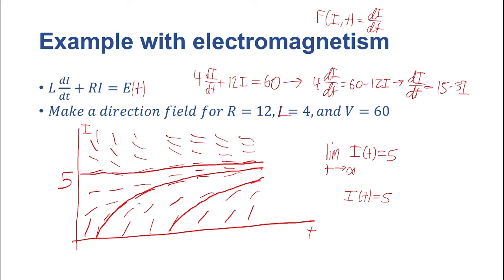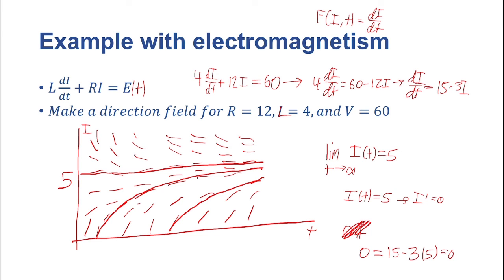Okay, so if we wanted to verify this directly, we would get di/dt would be 0, because if we differentiate, we get I prime is equal to 0. Or well, no, we'll go from the other equation. 0 equals 15 minus 3 times 5, which is equal to 0, right? So that's a verification that we have an equilibrium solution there.